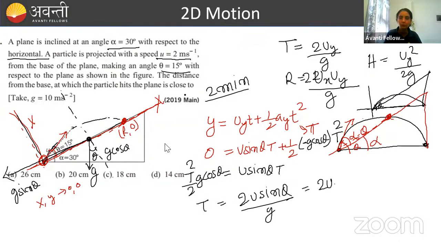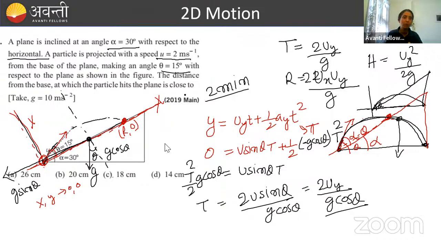So this is equal to what? 2u_y by g cos theta, sorry, 2u_y by g cos theta. And for horizontal projectile, it is 2u_y by g. Here g is changing. That is g cos theta along the y direction. For horizontal projectile, for ground to ground projectile, acceleration due to gravity in the y direction is what? G. That is why in the formula it was G. Here it is 2u_y by g cos theta.